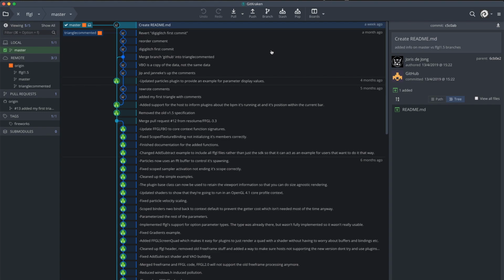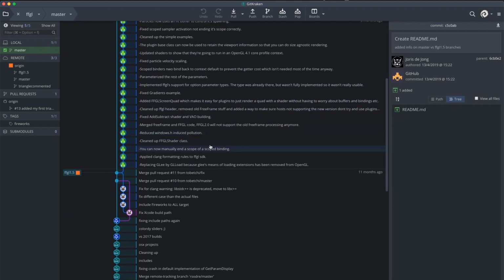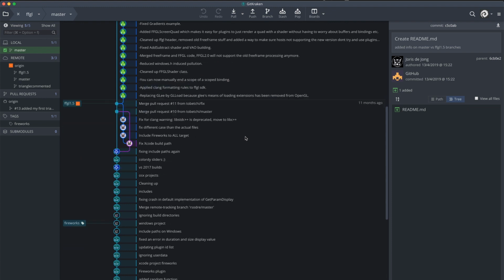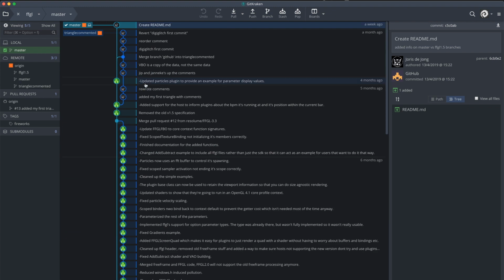Let's open it. Cool. So now you get a great overview of what's been happening with this repository, with all the commits, all the versions. This is pretty important because right now this repository is set for Resolume 7.